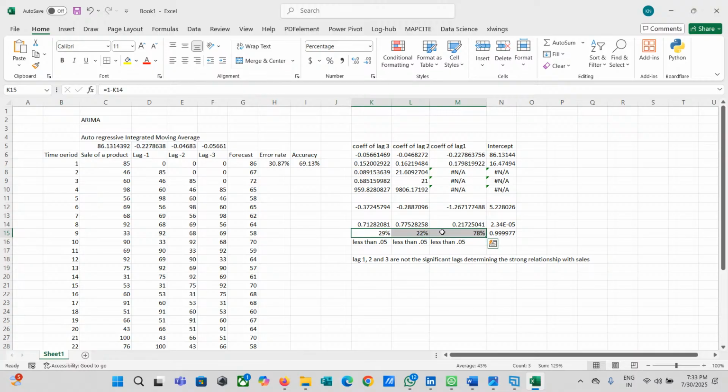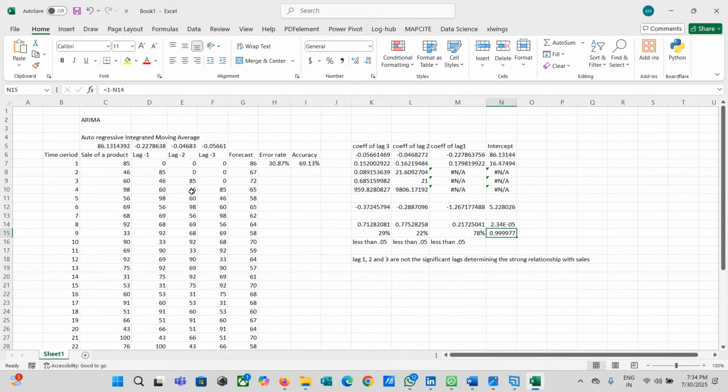So what we want is that each variable, or maybe a couple of variables, should show a probability of having a relationship with the sales of at least more than 95%. Right now we're not getting any of them close to that range. Only the intercept is showing great relevance. So if I avoid my coefficients 1 to 3 and just take a basic naive forecast, I will do better in this case.